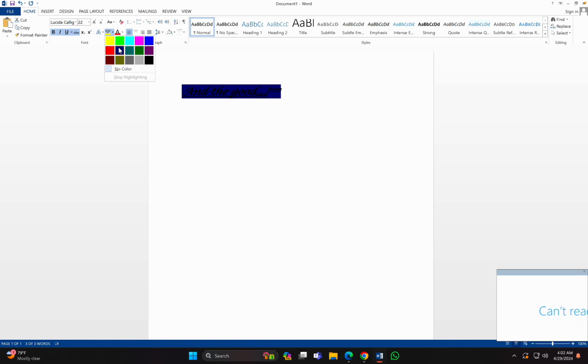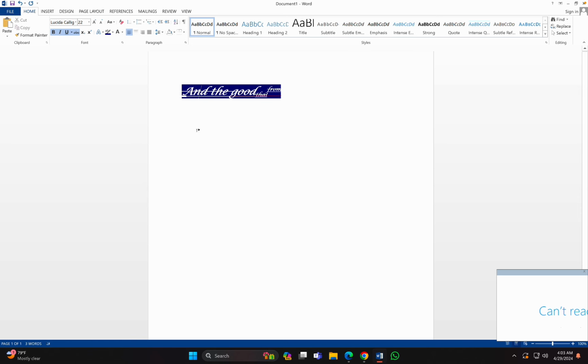Here is a background color. So let's choose maybe our background color to be this blue, and now the text color to be white. Okay, let's highlight, Ctrl A, text color as white.